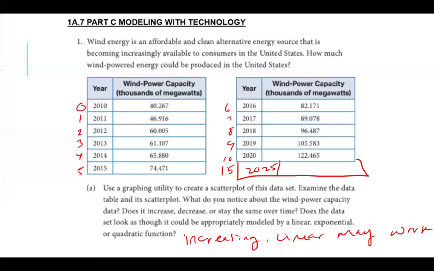So in your assignment, what it asked you to do was, using the graphing utility, only looking at the scatter plot, what do you notice? Well, we notice that it's increasing. I think someone said maybe linear, but we just checked linear. It was not. But all part A was your prediction of what you think could happen or what is happening.